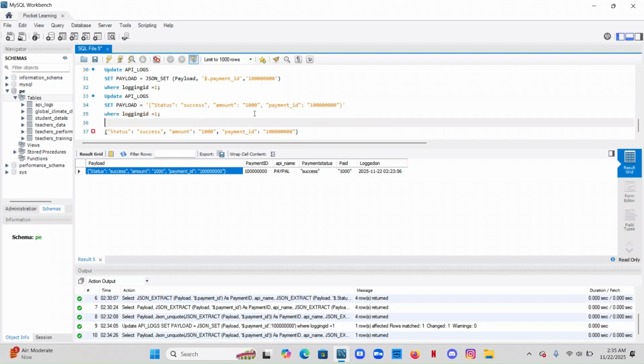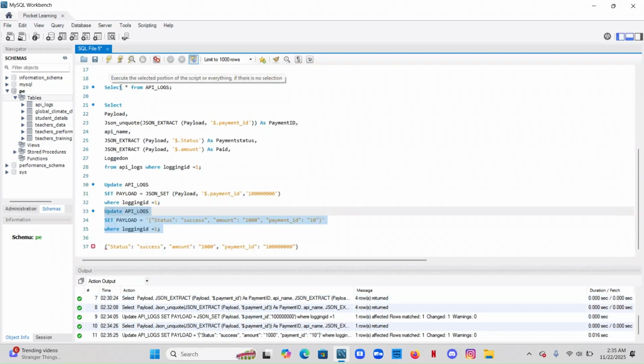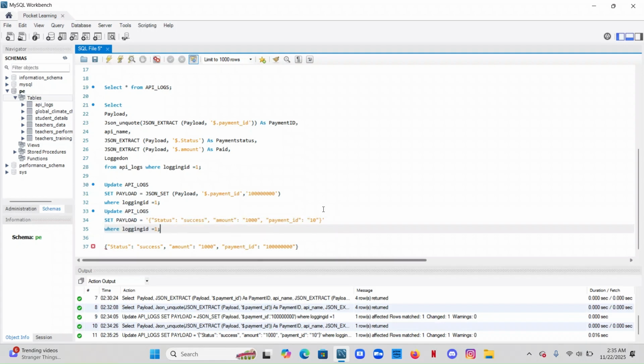Ideally we'll be doing this. I'll make it 10 rupees. So this is the thing which we are doing. It is not required to copy the entire text.